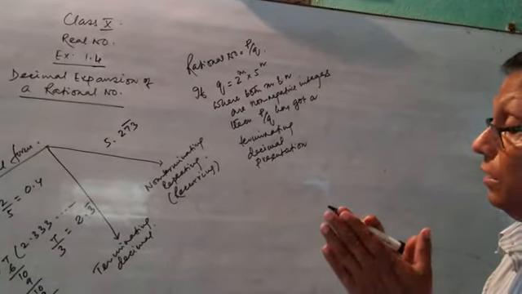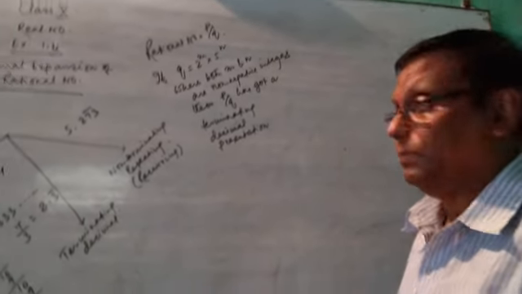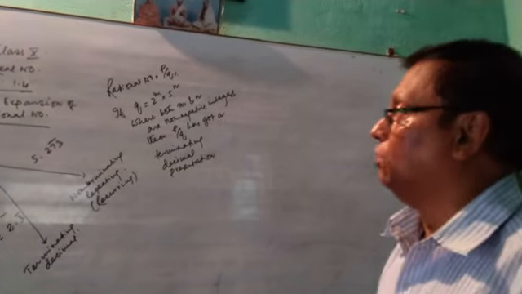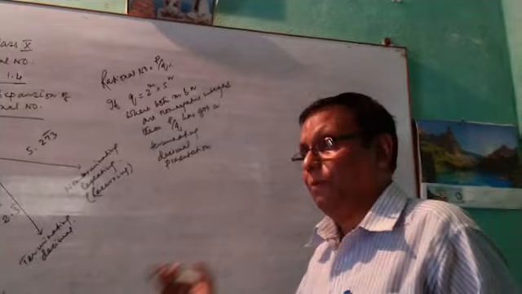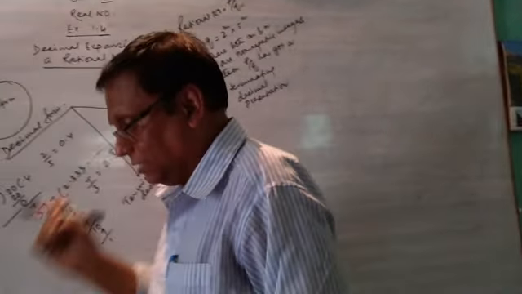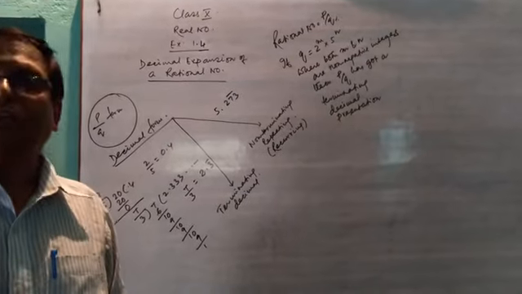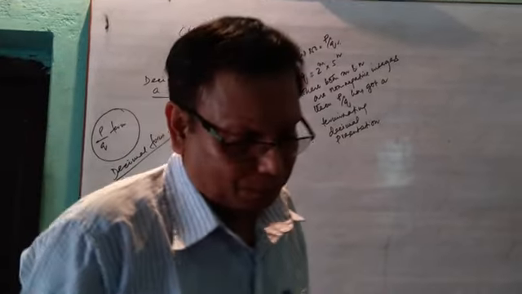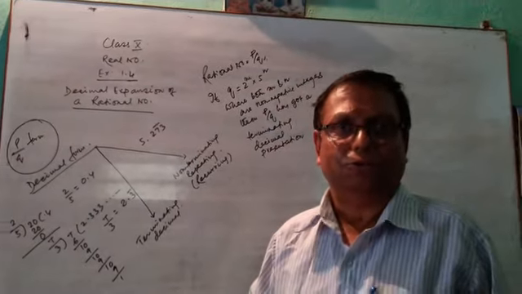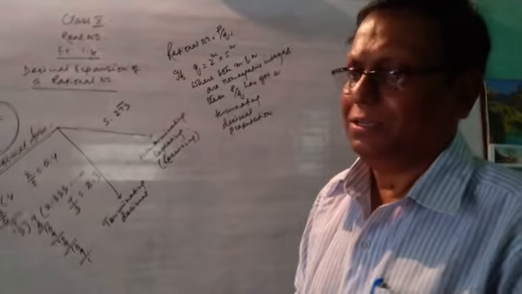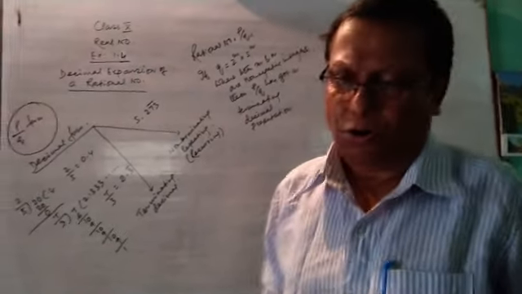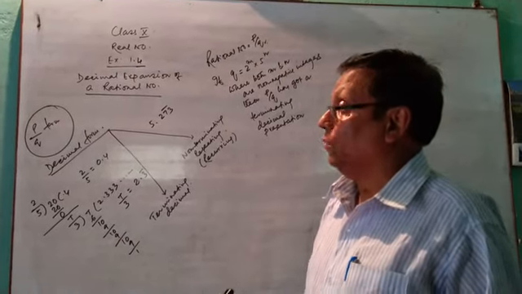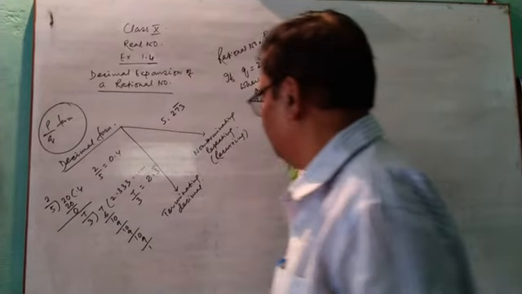And if the denominator Q is not in the form of 2 to the power m into 5 to the power n, what I mean to say is, if in the prime factors of Q any digit occurs other than 2 and 5, we will say that it will be non-terminating repeating. So without actual division, we are now in a position to say whether the given rational number has a terminating decimal representation or a non-terminating repeating decimal representation. Let us start with exercise 1.4 now after giving this concept.